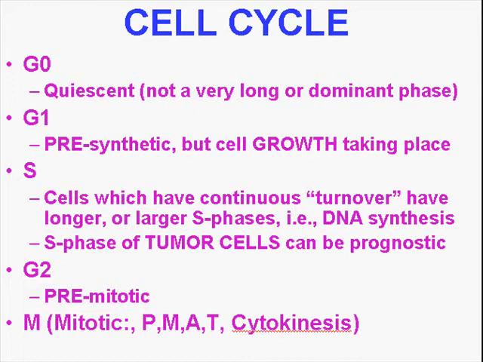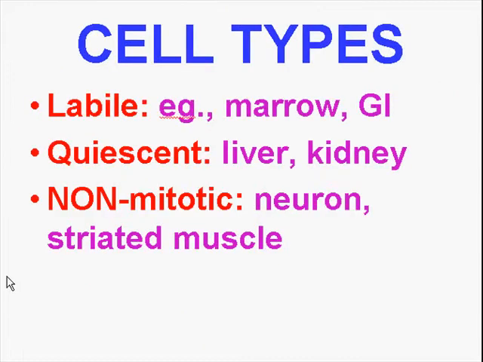Let's go back down to basic concepts again. We talked about certain cells regenerating faster than others. Well, as you know, cells such as bone marrow cells, specifically the granulocyte precursors, those have a turnover of just a couple days, so they're very labile. The GI mucosal cells are also very labile. They turn over quickly. Cells such as liver and kidney turn over, but not very much, and neurons inside the muscle don't turn over. Why? Because they are not capable of mitosis.